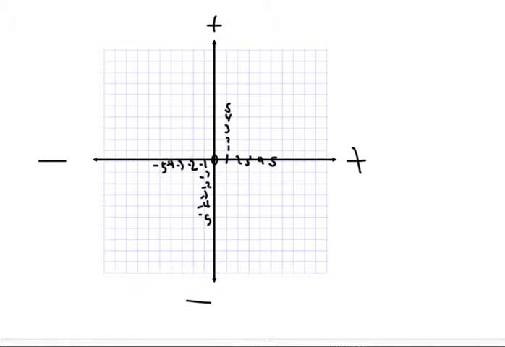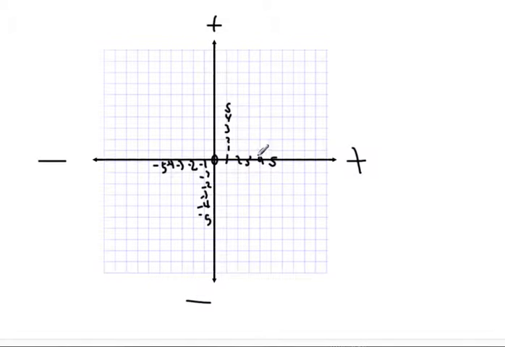Now you may, from time to time, see another coordinate plane which looks like this. This is marked off by 4 separate sections: 1, 2, 3, 4. Now this, right along here, is still my X-axis. It goes horizontally all the way across.